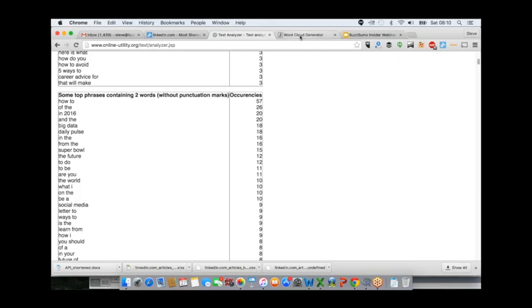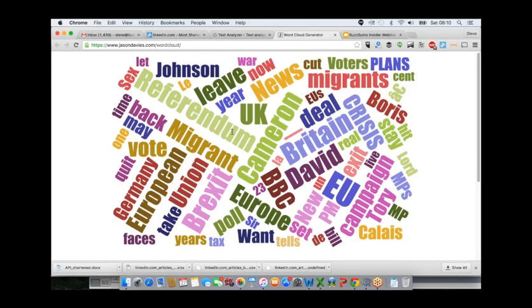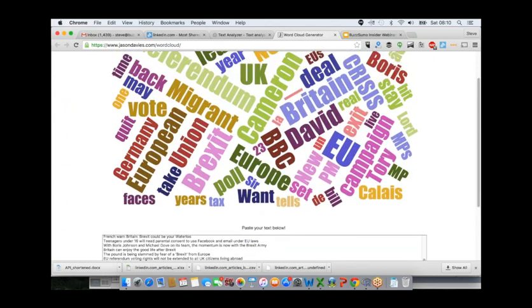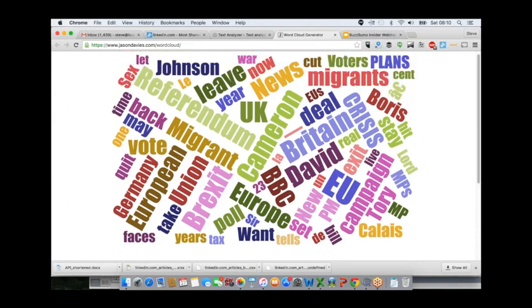Or another way I like to do it is use this word cloud generator. I really like Jason Davis's word cloud. You can use lots of other word cloud generators out there, but I really like his stuff. And here what I did was I took the top posts for a term called Brexit, which for those of you in the US may be less familiar with. It's a term people use talking about the potential for Britain to leave the European Union.